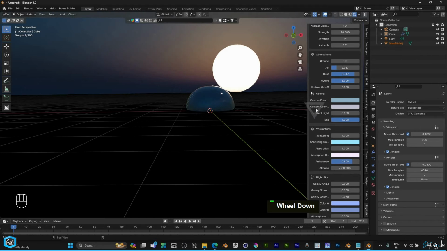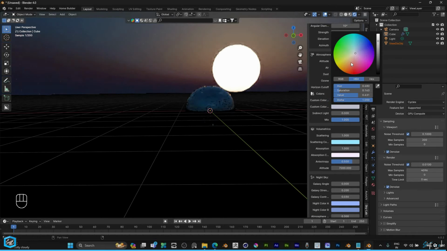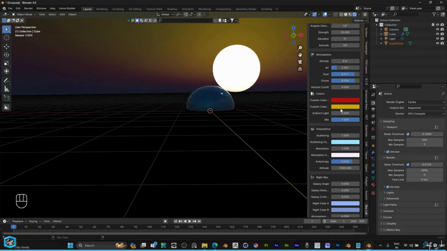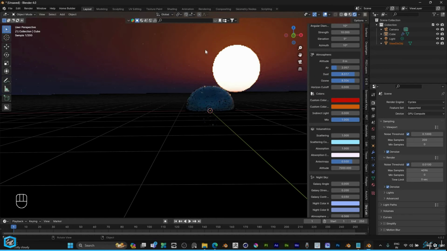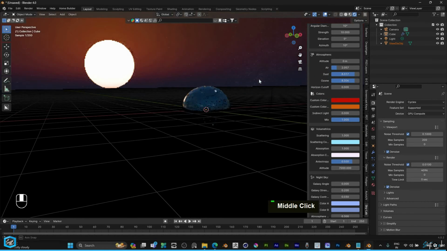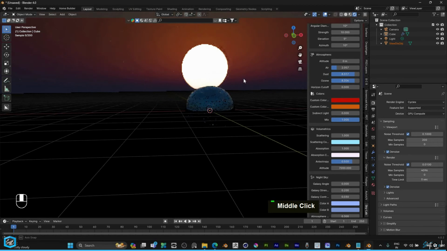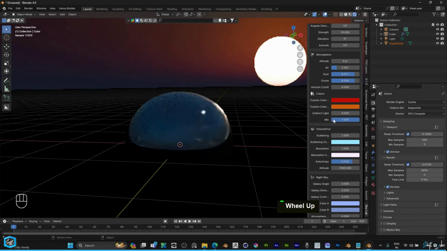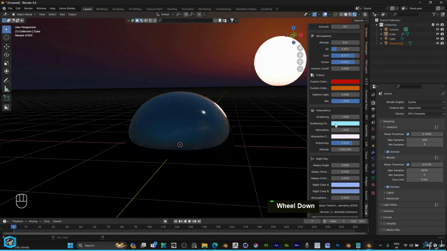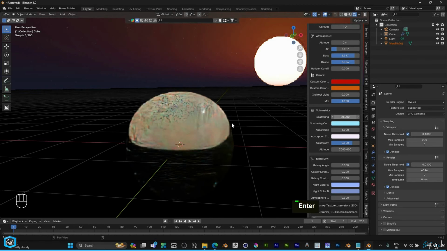Next, you can customize the color of the sky. In volumetrics, the colors of objects' reflections will vary when you adjust the scattering values.